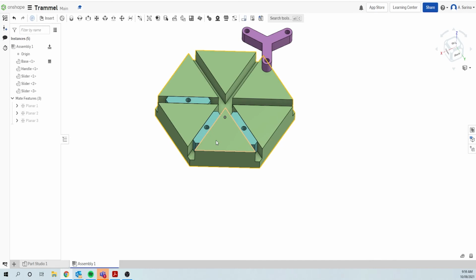So before we do that, though, you'll just want to check that you have your sliders organized the correct way. You don't want to have more than one slider in the same channel. So if I click this slider at the moment, you can see I can move it up and down that channel. There's no other sliders in that channel. This one I can move it along this channel, and this one I can move it along that channel. There should only be one slider in each of the channels that dissects our hexagonal base.